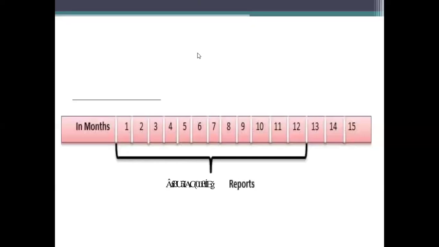Now, in this case, the accounting period is a duration. It can be from 1 month to 6 months. It can be from 1 month to 15 months and so on. So, the accounting period concept defines the duration for which I am writing it. Normally, from 1 month to 12 months, whatever the income and expenditure I do, they are called a year, and the expenses are recognized as revenue expenses. So 1 to 12, it's revenue.